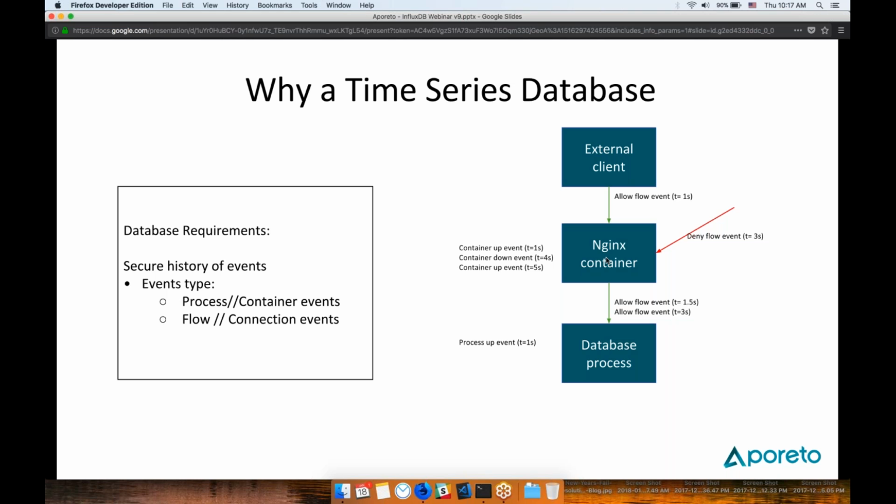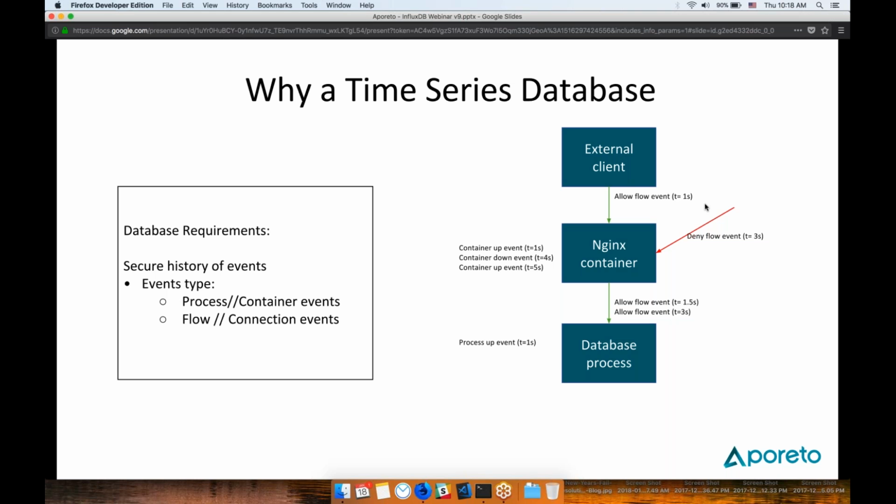In this example, you have a normally allowed flow between the client and the front end, and then another allowed flow between the front end and the database. All of those will generate a normally allowed flow event to InfluxDB. But next to this, let's say you have a deny flow. This will be, of course, denied by Aporeto, but it will also generate a deny event into InfluxDB. So later on, you can replay this and try to understand why all of those deny flow events happened, or even put a new rule that will eventually allow those if they were a false positive or false negative.